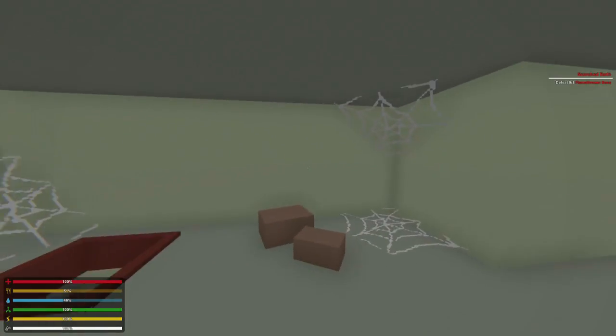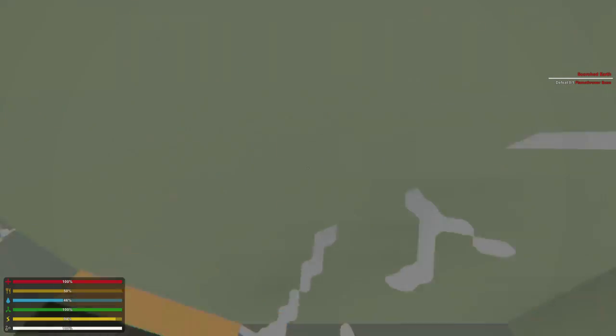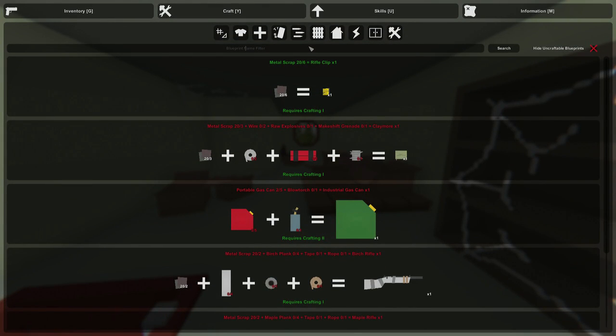Once you're up here, this is the attic. It has been a little unoccupied for quite a while, so don't forget to remove the cobwebs here. There we go. Perfect. With all this equipment, we're going to go into the crafting menu here, and the first thing that we are going to create is a metal hatch, but it requires 1 sheet, so we'll create a few sheets here.